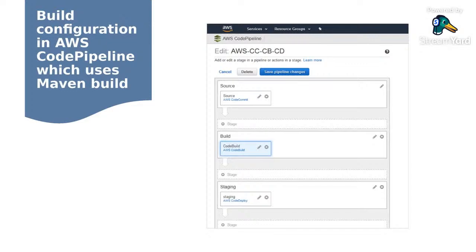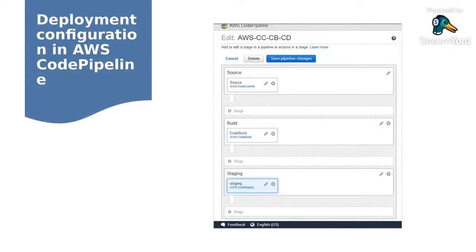So here we want to build it with the help of Maven. It means our code is written in Spring Boot or on the Java side, and with the help of that Maven we will build our Java code. Once the code is built, we can add the test steps also inside the YAML, and that will perform.